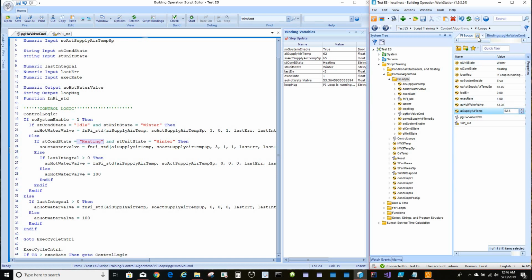As you can see, the PID loop works okay.